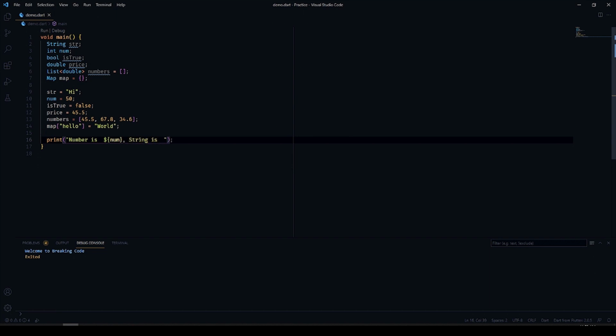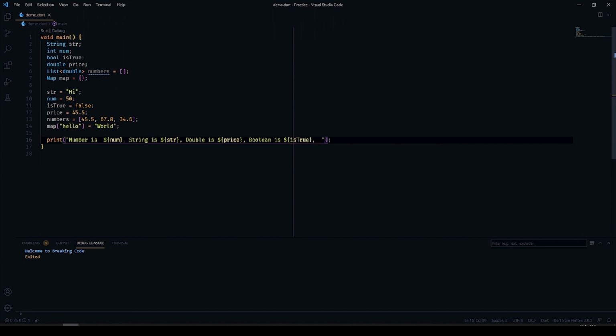After this, string is, so we have to use the dollar, and str is the variable, and comma, then double is, what's the name, price, I think, yes, price, comma, then boolean is true.